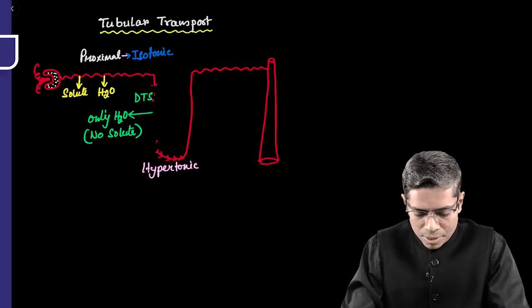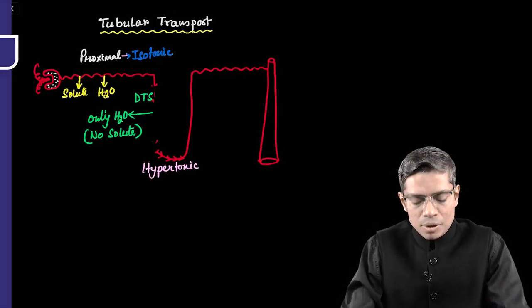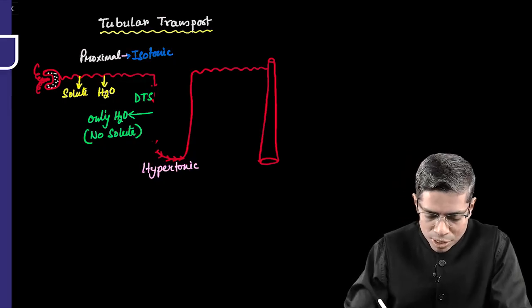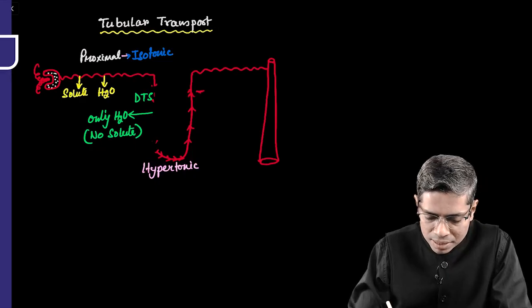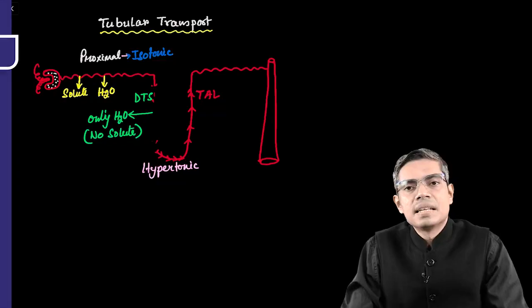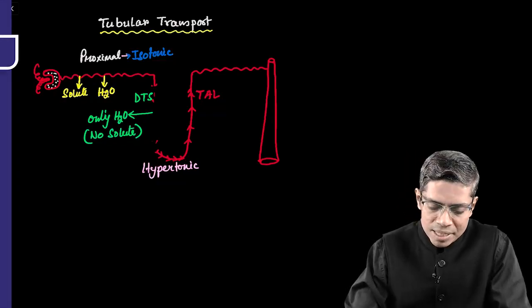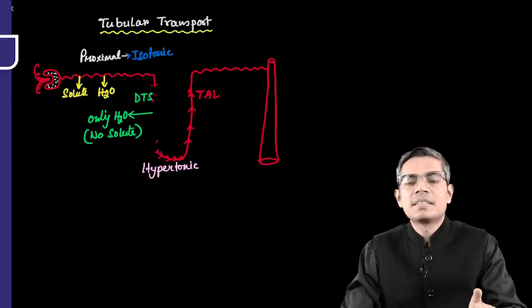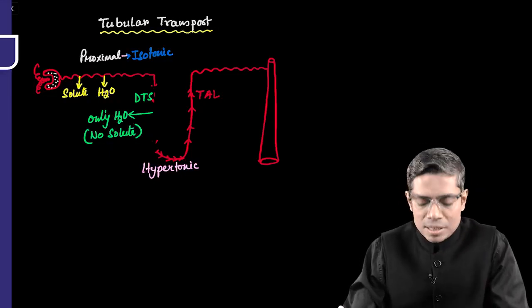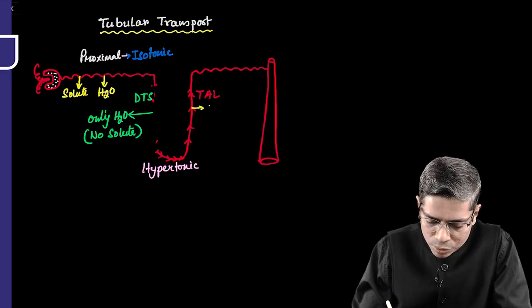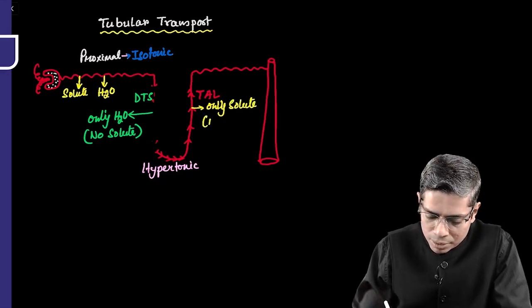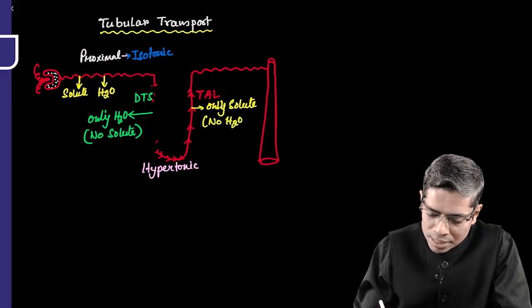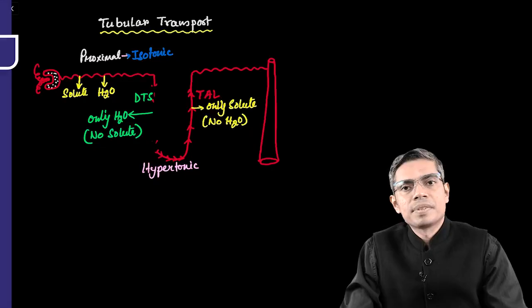Okay. Now, when this hypertonic urine is going to pass through the ascending limb of loop of Henle, mainly the TAL, that is the thick ascending limb of loop of Henle, this segment is opposite to the descending thin segment. What is the meaning of that? Meaning this segment is going to absorb only solute; only solute reabsorption is going to happen here, but no water reabsorption is possible in this segment, right?